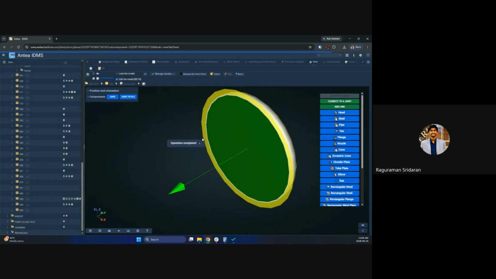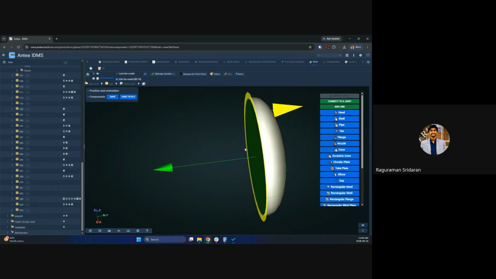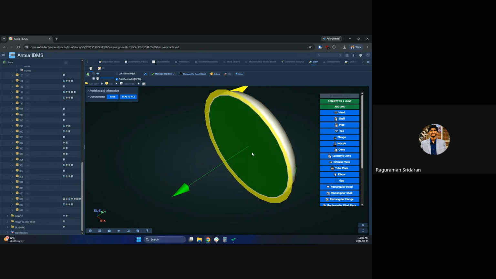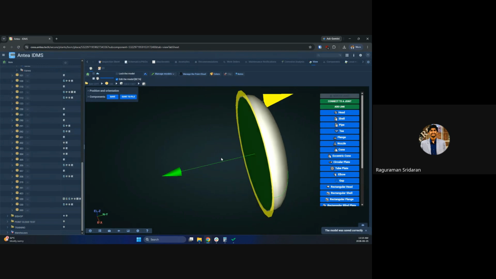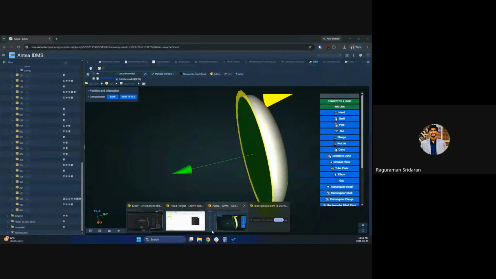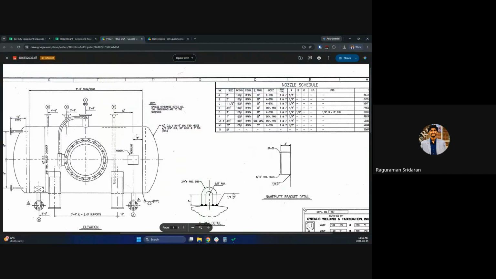Because what we're doing is we're trying to keep all the information. Now we are going to create it from the drawing, not from the UI. So we keep it because the components are based on the reference from the drawing. So we use this information. So that's good. Now we will go back to the drawing. So we created the head.